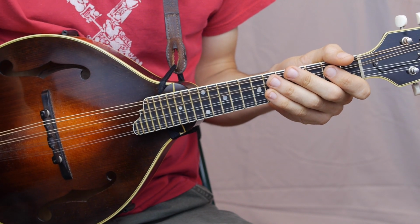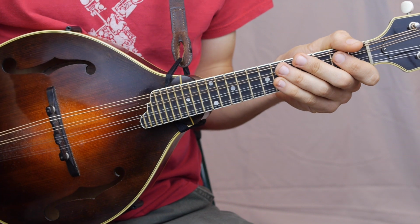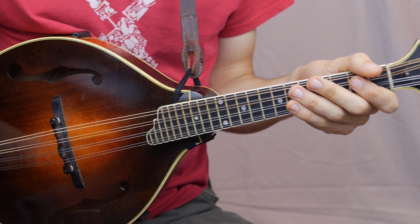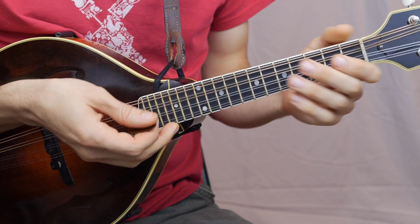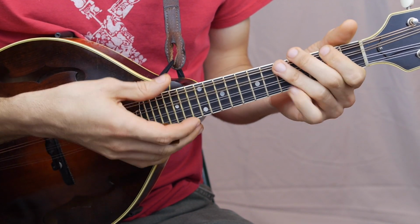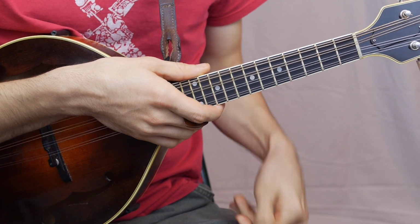Try to get it by ear, but if you have troubles, there are tabs and standard notation over at mandolessons.com, along with chords to play along with the melody. But again, trying to learn things by ear is really good practice. Really kind of ups the musicianship. So give this a try first.